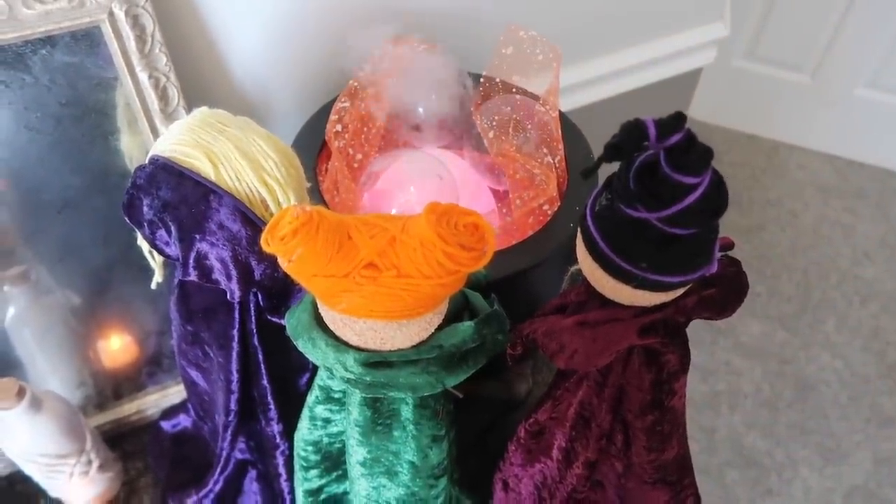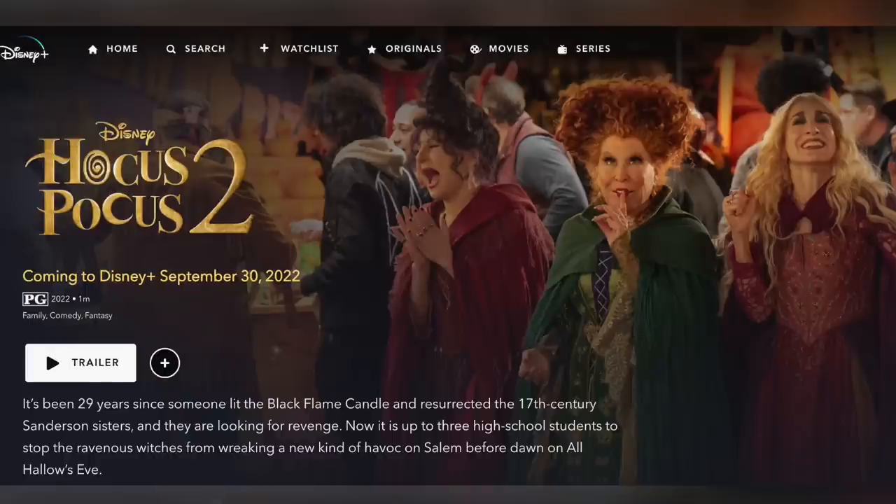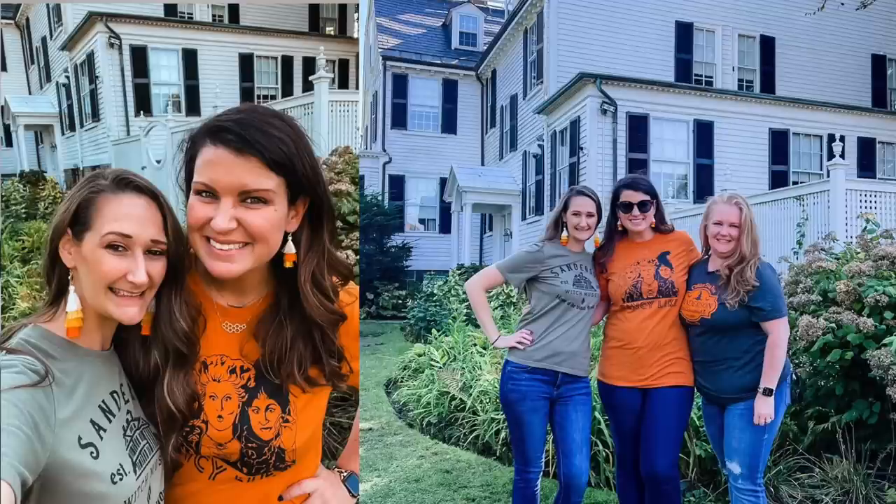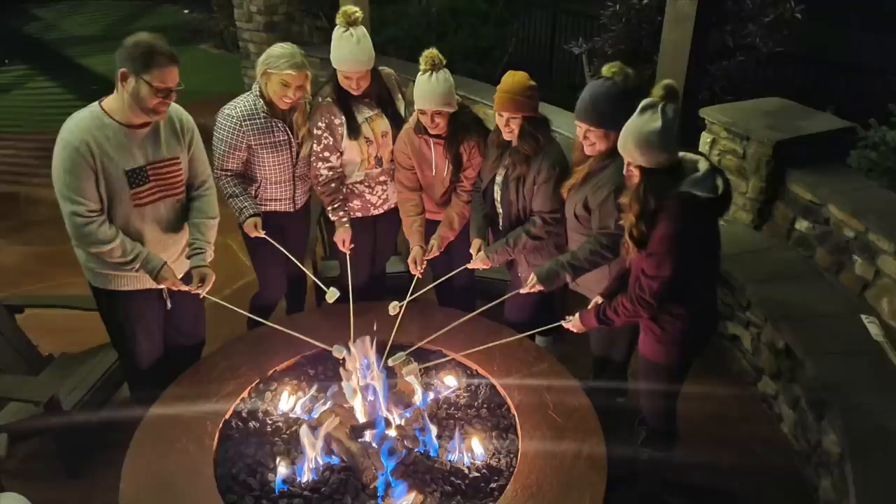Are you feeling the Salem vibes yet? Let me know down in the comments if you plan on watching Hocus Pocus the weekend it comes out. I've got September 30th circled on my calendar for our watch party. I'm super excited — we actually were able to see some of the original filming locations in Salem last year. They were shooting Hocus Pocus 2 up in the northeast when we went on our YouTube trip last year, which was fun. Last week we were all in Denver — eight of us went on a fun trip to spend time with friends and talk a little YouTube. I wanted to bring you along, so here are some fun moments and clips and photos from the trip.